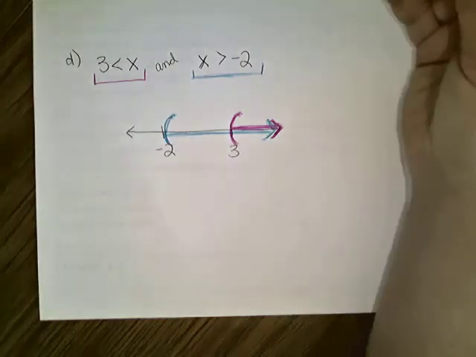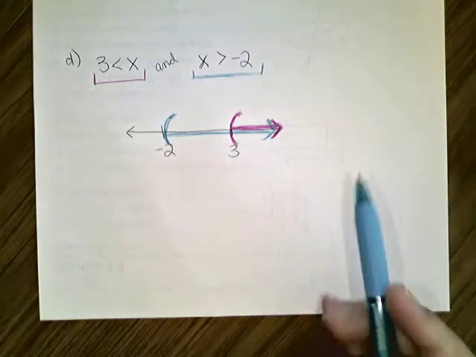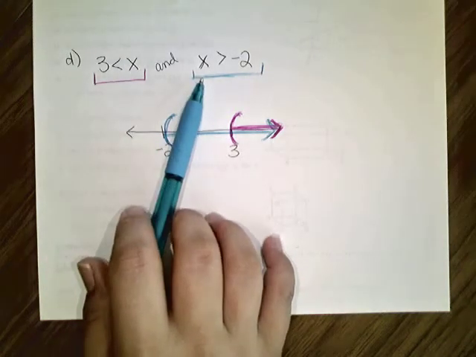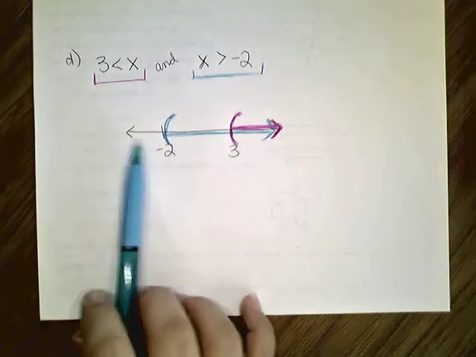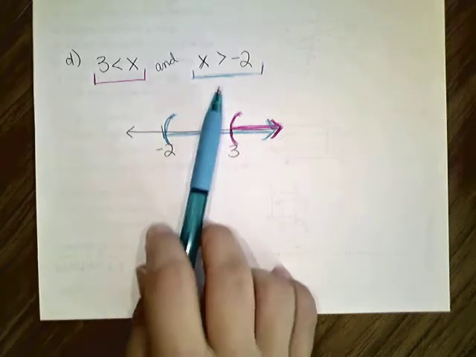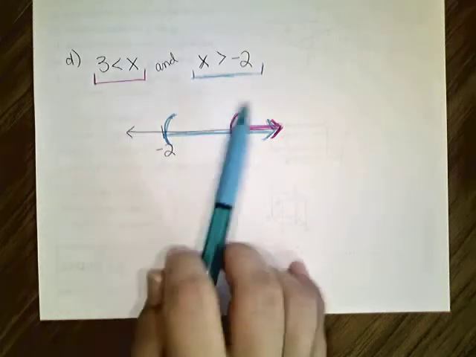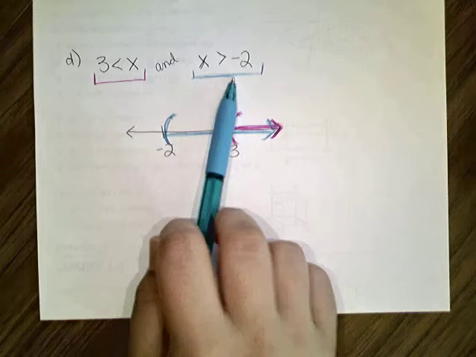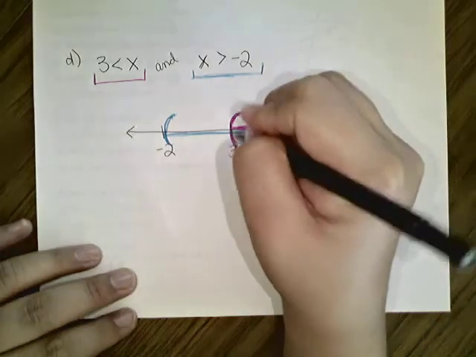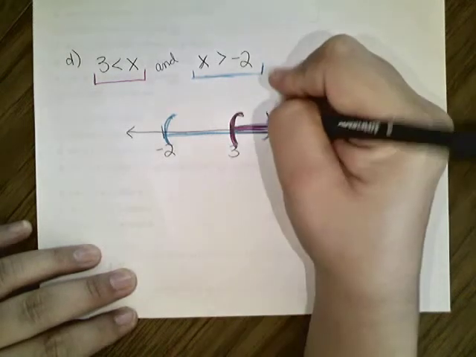Now, because this is, again, an "and" inequality, we need to think of this as, when are both of these restrictions true? On the left-hand side, nothing's true, so that's out. In the middle, only the second inequality is true, whereas on the right side, both of the inequalities are true. This is true and that is true here. So that means that our final solution to this would only be this higher region, everything above 3.